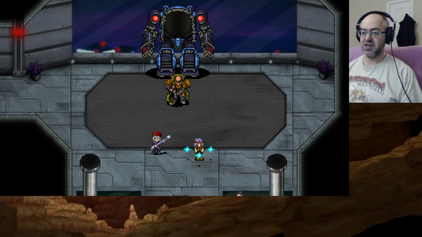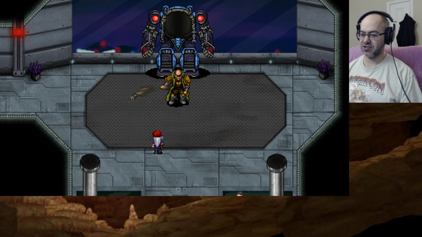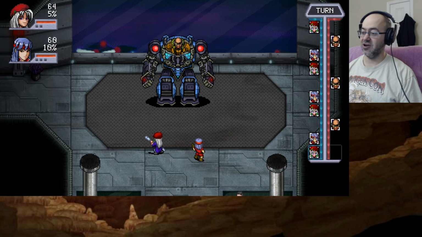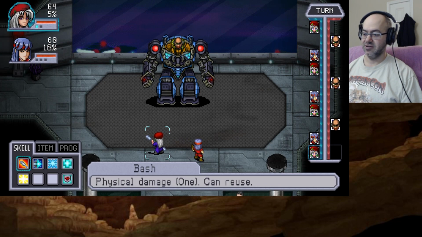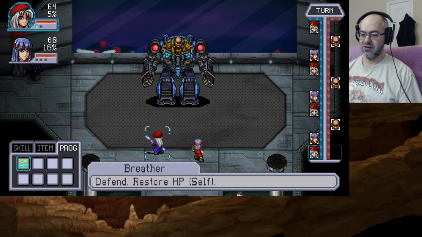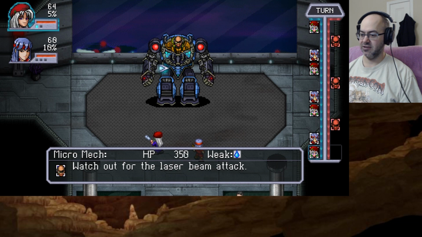Alright, all enemies defeated. You think you're so clever sneaking up on us like that, but let's see how you fare against Skybreaker technology. Oh, okay. Interesting. So does this, is he organic? Micromech, watch out for the laser beam attack, weak to water.